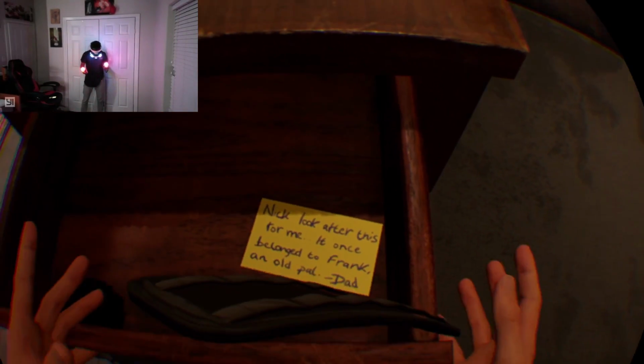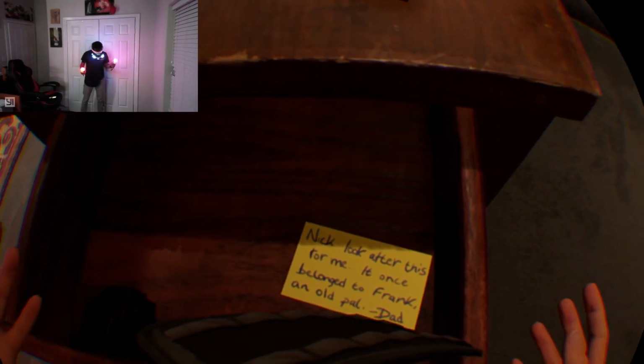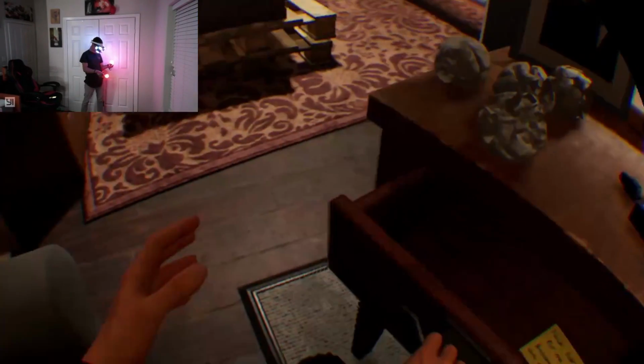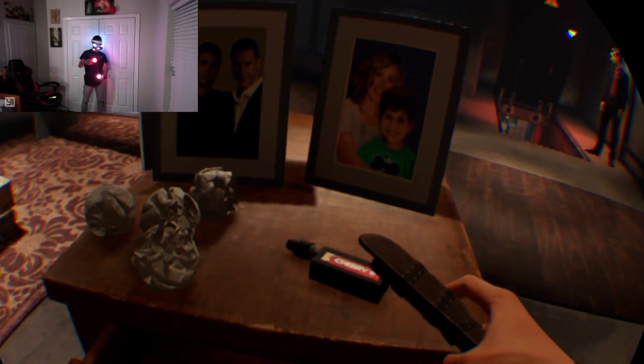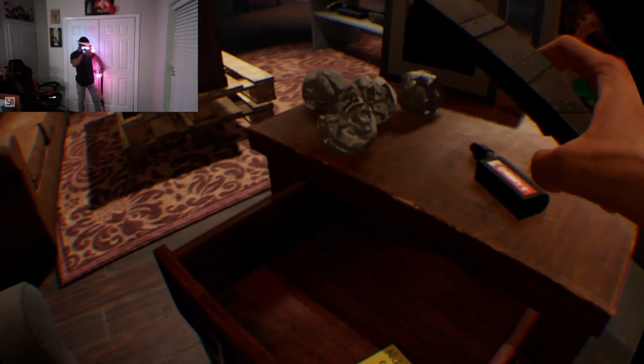Nick, look after this for me. Where'd it go? Okay. Look after this. It once belonged to Frank, an old pal, Dad. Oh, okay. I immediately dropped it, though. Put you back in there. What the hell? Can I put you off to the side? Bugging? Maybe? Okay.